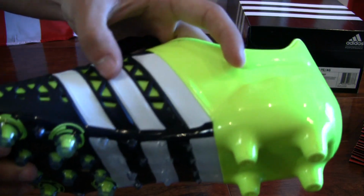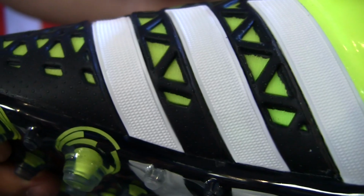Again, if we go with the inside stripes, these are also textured. Take a closer look there, get that in focus. See, these are also textured to maintain that grip throughout in the areas that you need it.